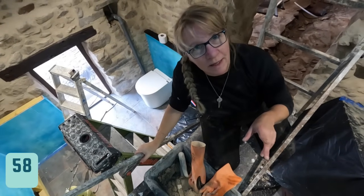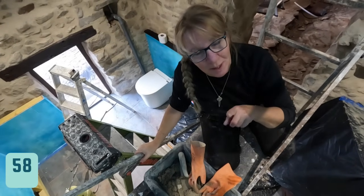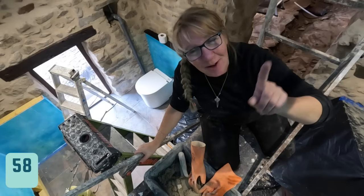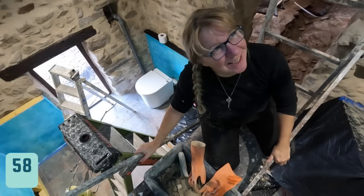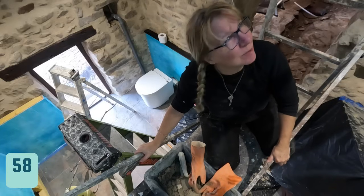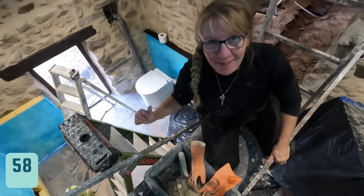Okay, we're all done up here. Actually, we're not all done up here. I've just remembered something. I forgot to take the blue tape off the ceiling when I finished the artwork. So I'll get that off. Just check the ceiling doesn't need a little bit of a touch up, and then we can start down there.